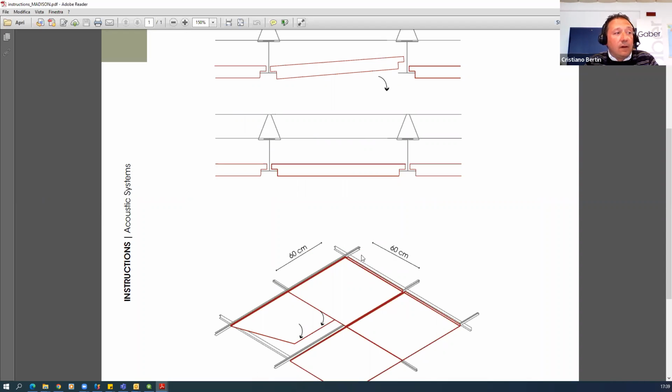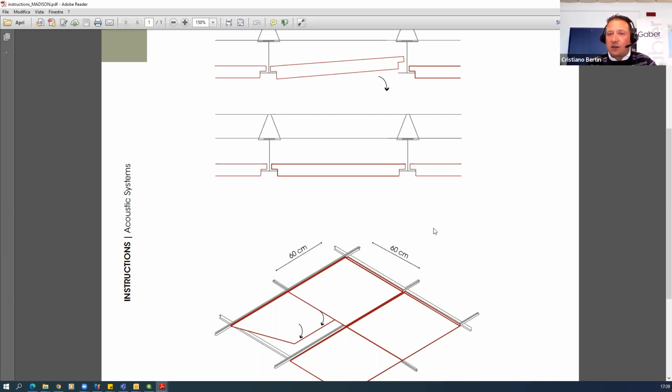So our panels are made for an axis of the Armstrong ceiling, which is 60 by 60 centimeter. It's about 23.62 inches. Yeah, it's close to 24 inches.